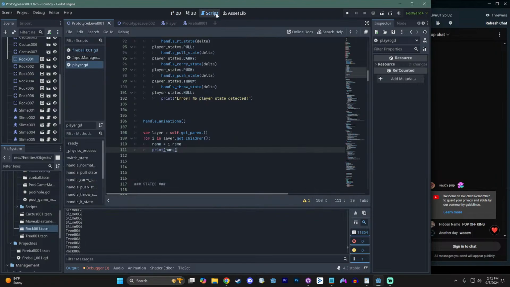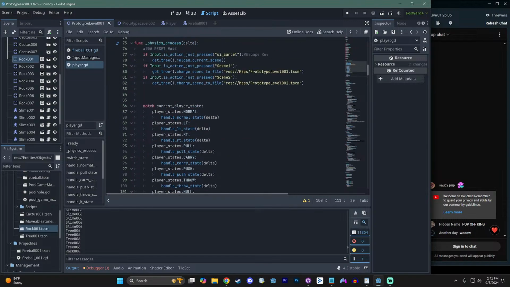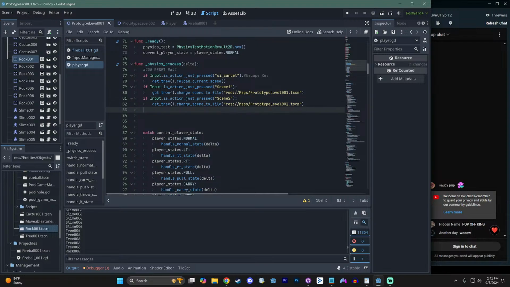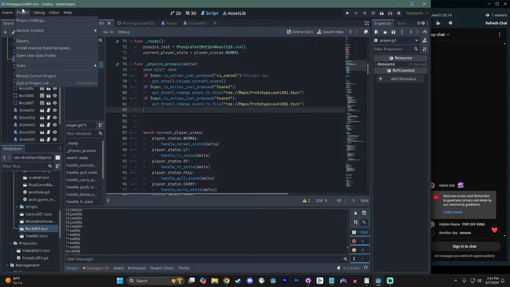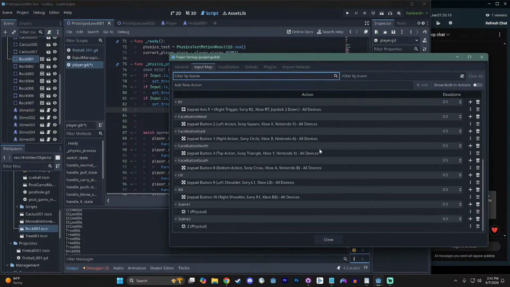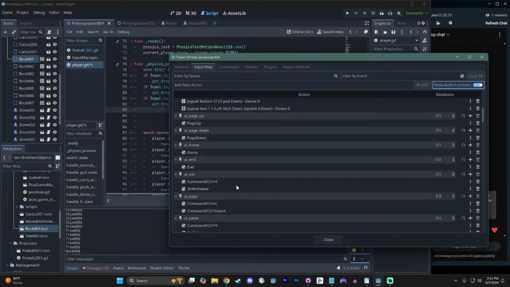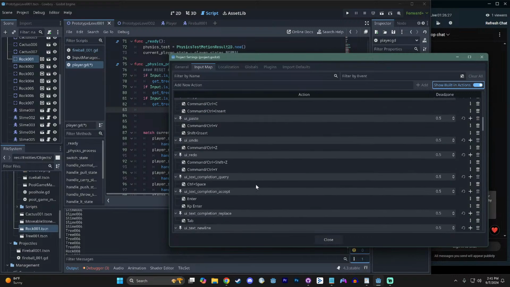Just to make this clearer, let's do a little debug thing here. What's a good key to put this to? UI enter.